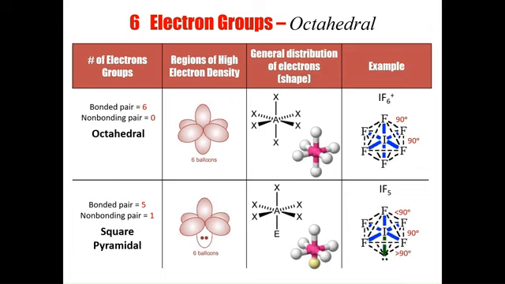Now, because of the lone pair, we do have an angle that is greater than 90 degrees on the base from the lone pair of electrons to the bonding pairs in the x-axis. And we have 90-degree angles exactly between all of the bonding groups in the x-axis. And of course, we have an angle less than 90 degrees between the bonding groups in the x-axis and the bonding group in the y-axis because of the push upwards by the lone pair.